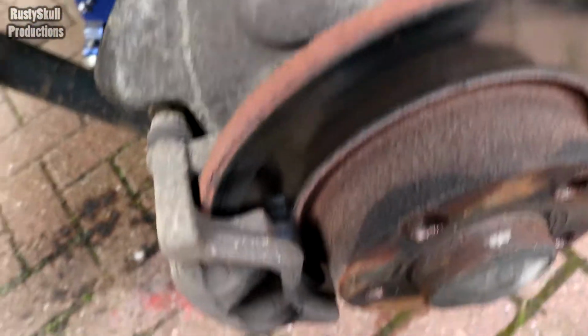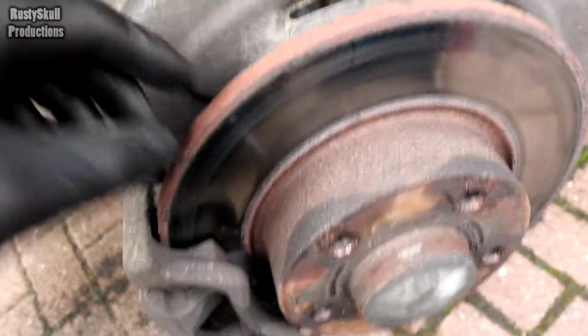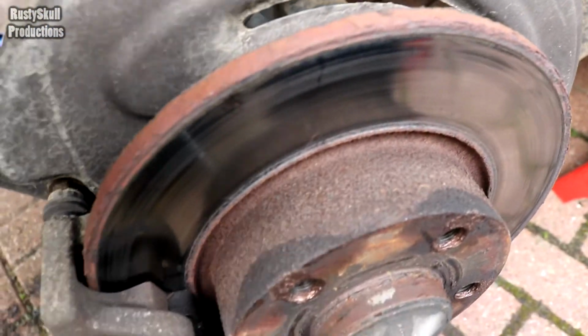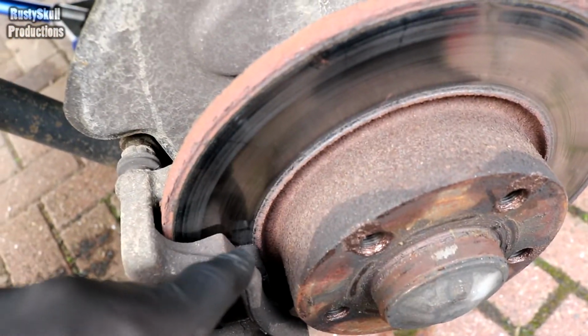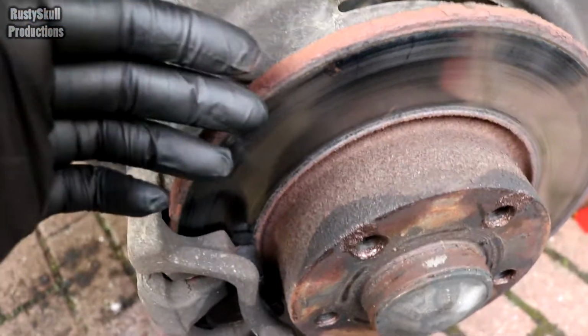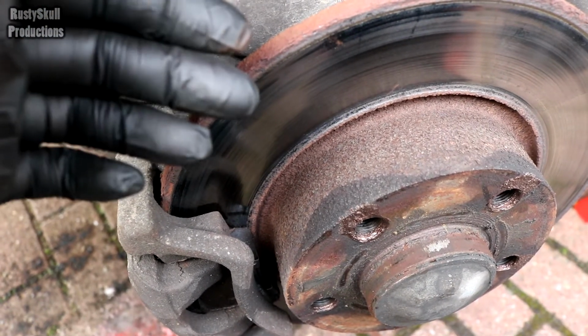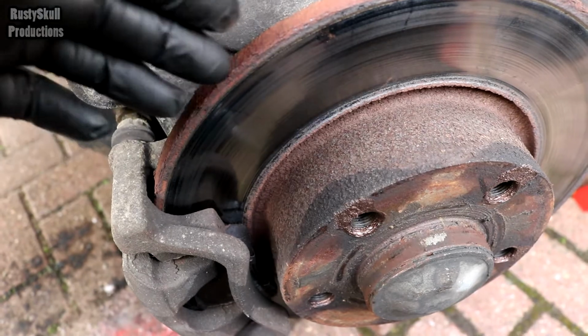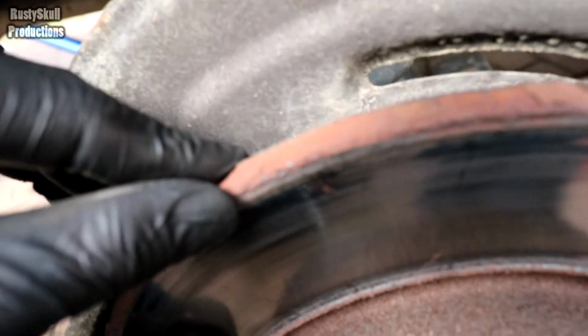So, for those of you that don't know what I was talking about, the other side is warped, but this one, these discs are quite old. Now, I knew I needed pads anyway. Usually, it's good practice to change the discs and the pads at the same time. But I'm a bit tight, so I don't change things unless I really have to. And I looked at these and I thought I might be able to get away with it. But I don't know whether you can see, there's a bit of a lip on there.